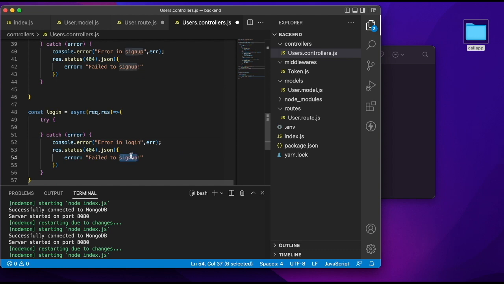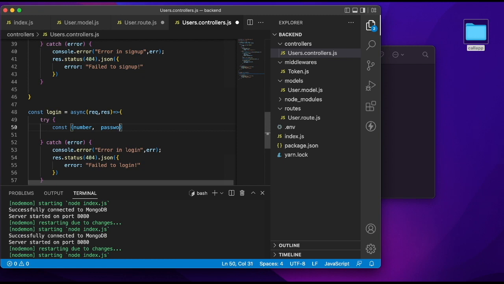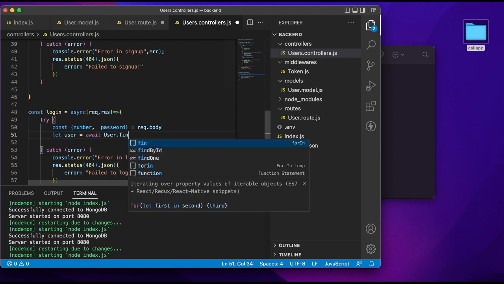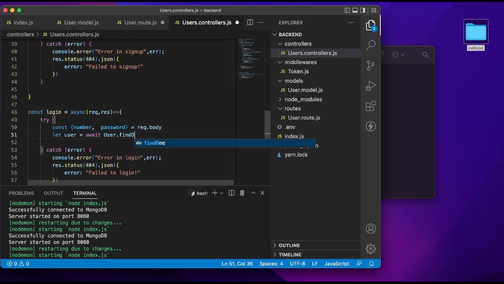and fail to login. And now inside of our try, we're going to get the number and password from our body, request dot body, and then we're going to let user is equals to await user dot find one.